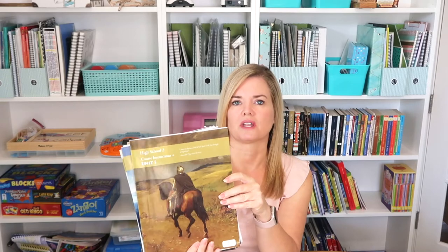So what comes with Year 2 are the 10 unit studies — I'll show you what they look like in just a minute. These are consumable workbooks, and then you also have the five novels. This is a separate purchase in case you wanted to find them somewhere else, but they also have a five novel set you can purchase. The first novel is Men of Iron by Howard Pyle, read during Units 1 and 2.